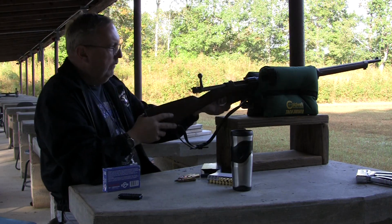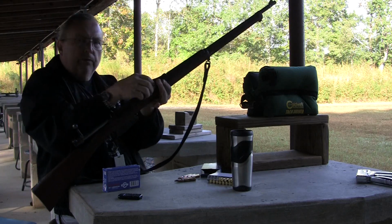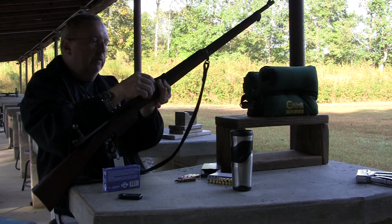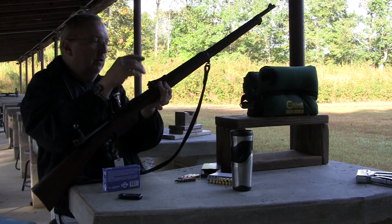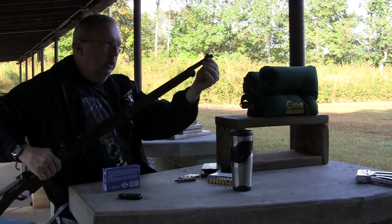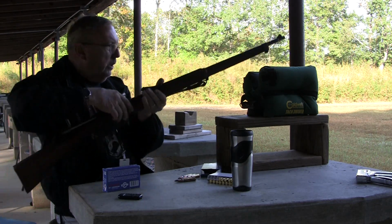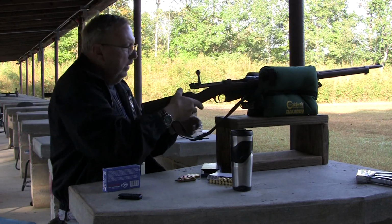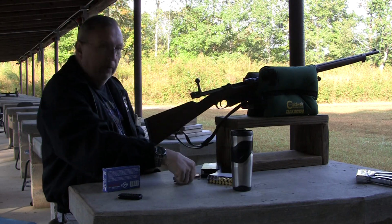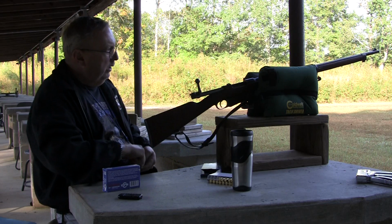So, got that fixed. Second time out, there were a few parts missing from the rear sight, which I've since replaced because it bounced around. The front sight was loose, this thing here. So we replaced that, got the rear sight to where it ain't bouncing around, popped a few rounds out at 50, see we're on, pretty damn close.